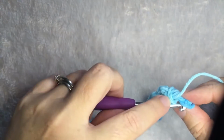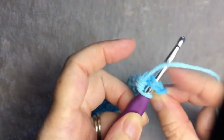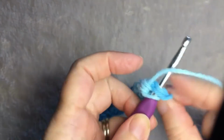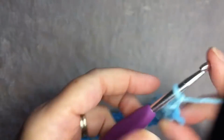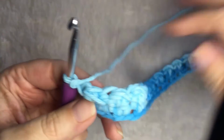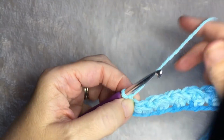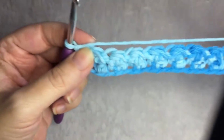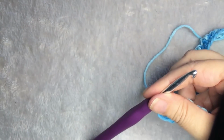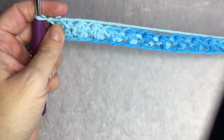Okay, so the last stitch will be a slip stitch in the chain from the row below. Then you chain 1, and this is what your work would look like. And then from here on, you just repeat the same thing. A slip stitch in the first stitch, half double crochet in the next. And for the dishcloth, I did 40 rows or until it got square.